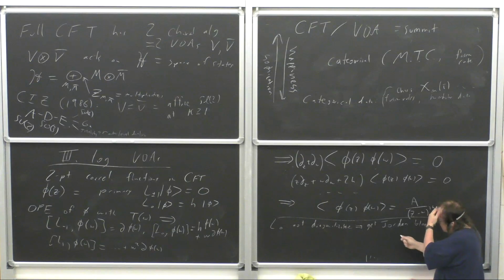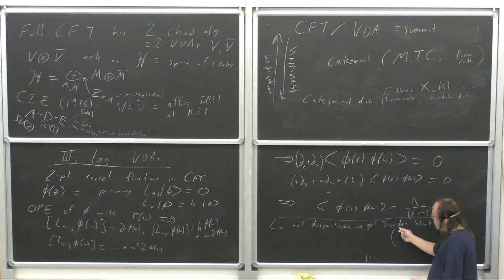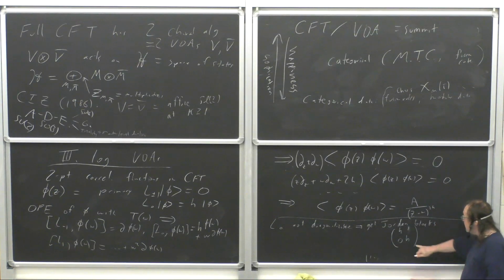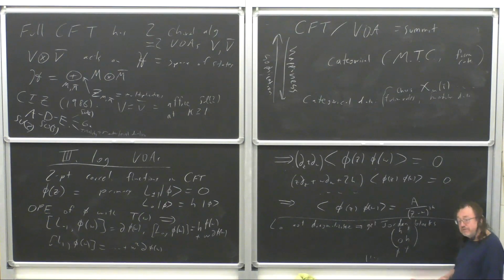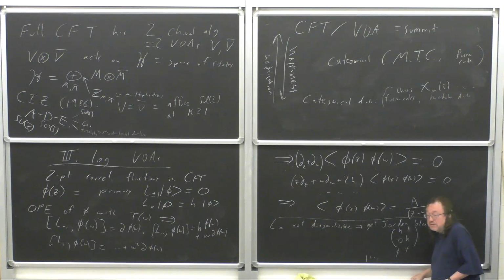And so let's just imagine the simple situation. We don't get this. We get a Jordan block that looks like this. The same eigenvalues on the diagonal, of course. Let's just do a 2x2 Jordan block. The first basis vector is going to be our good, wholesome primary phi. And the next one is going to be some Jordan partner that we'll call psi. Okay, let's just see what we get. Let's do exactly the same analysis and see what we get.